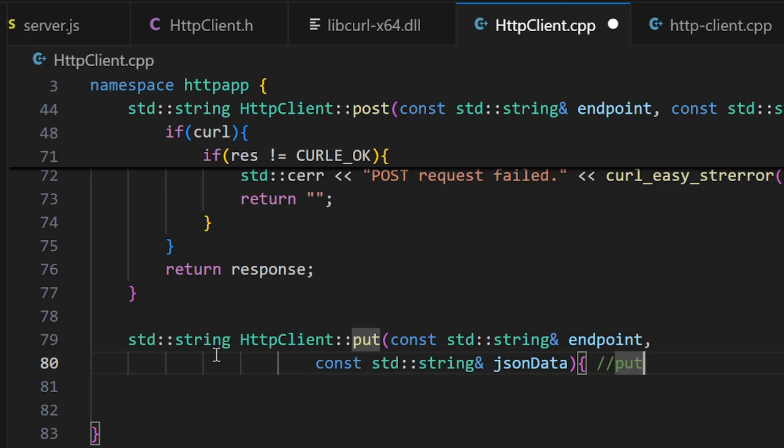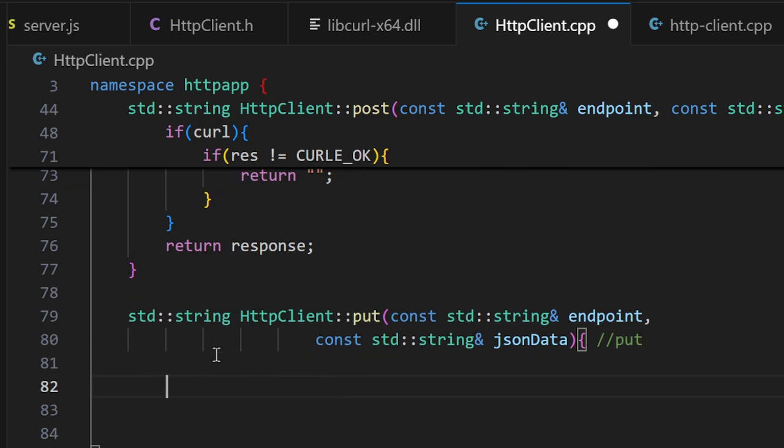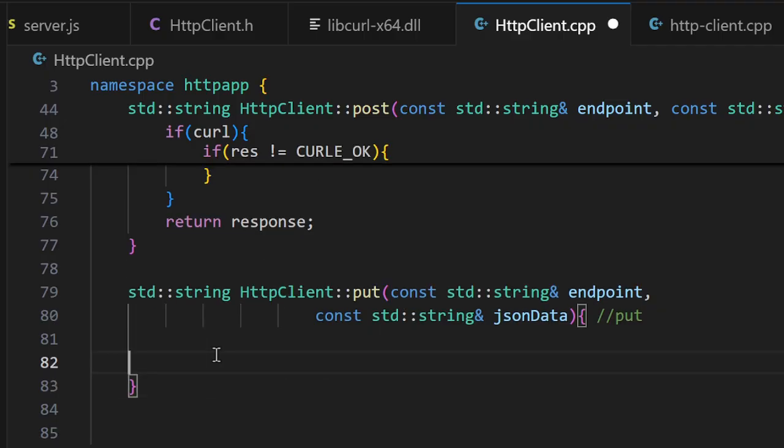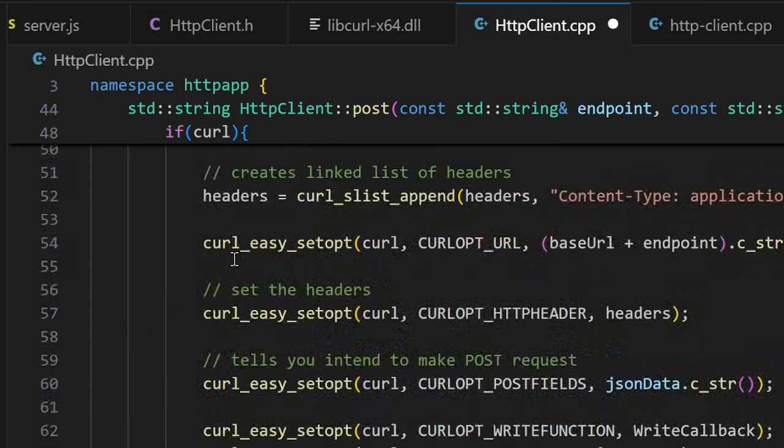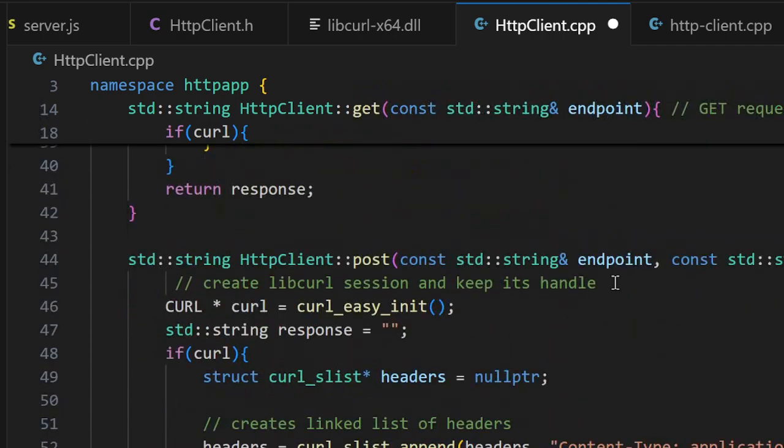This is put. The things are going to be pretty much similar to what we did in the post request implementation. First, we need to have this handle.